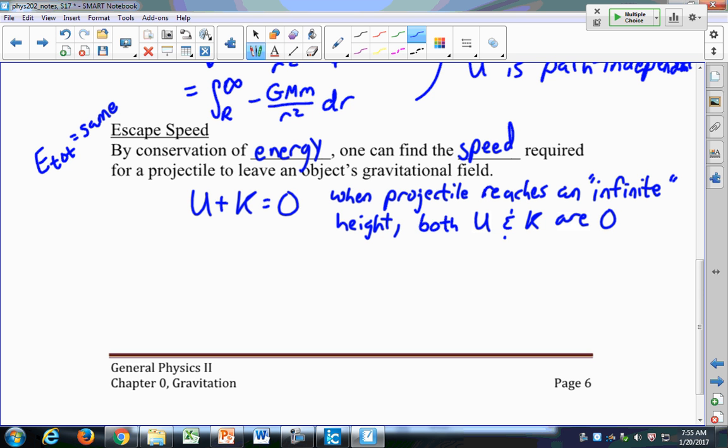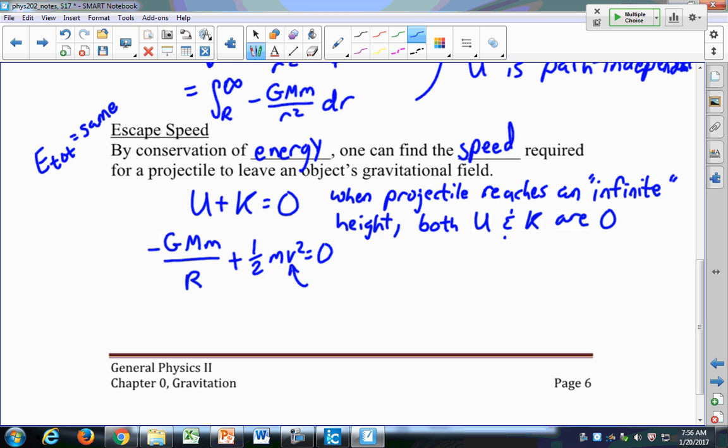So I have my potential energy of my two-particle system. That's -GMm over the radius. We just derived that from Newton's law. Plus my kinetic energy. What is the kinetic energy? I always forget it. Do y'all remember? Oh, yeah, it's 1/2 mv squared. And that's equal to 0.